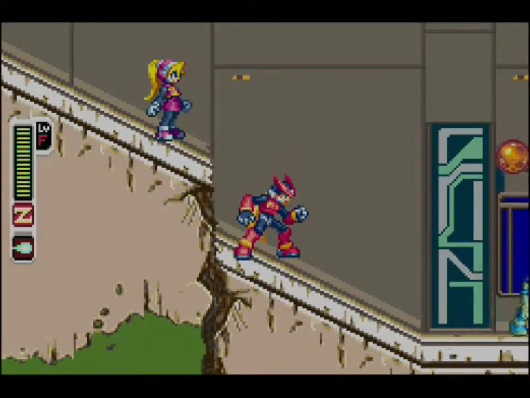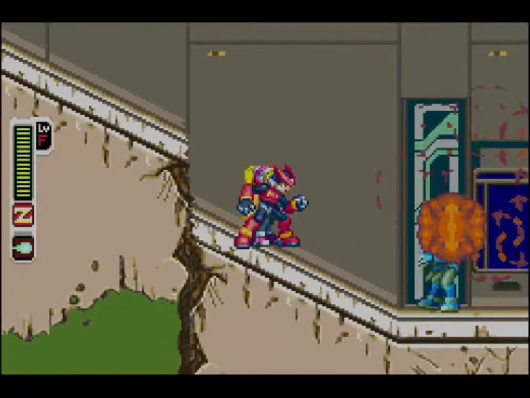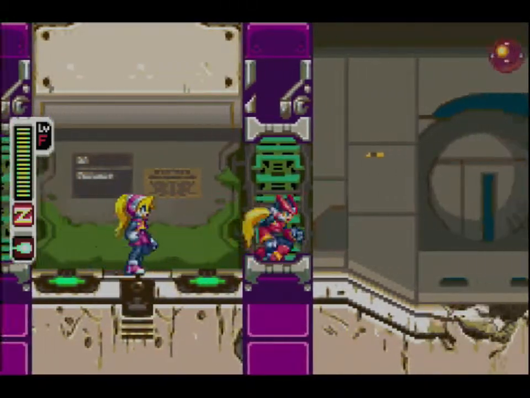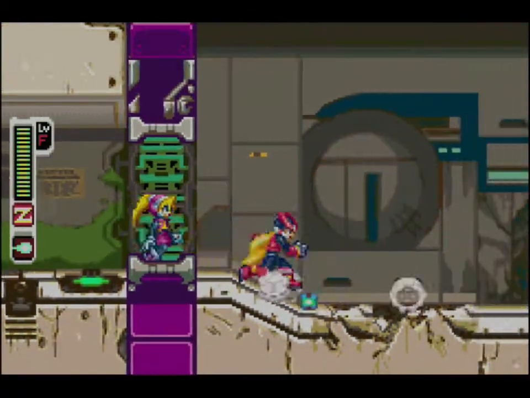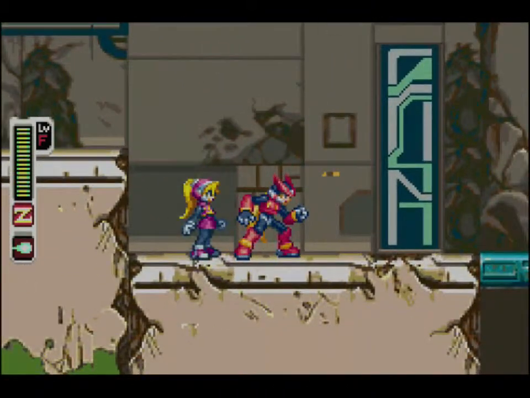And that right there, that small orb, if we shoot it, it explodes. And here we got a Cyber Elf, so similar to Passy, we got another Cyber Elf, and as you may have guessed, these all contain different powers and abilities. I'll go into how these work later. For now, let's escort Cial out of here.